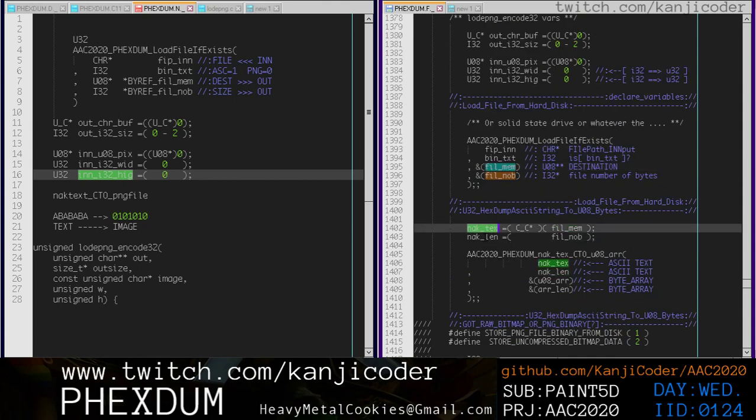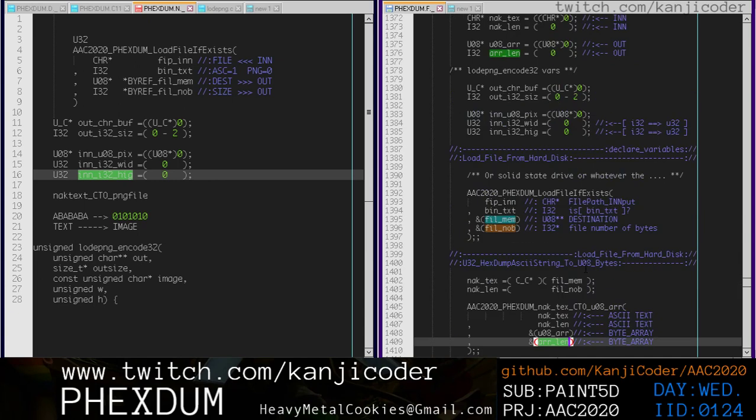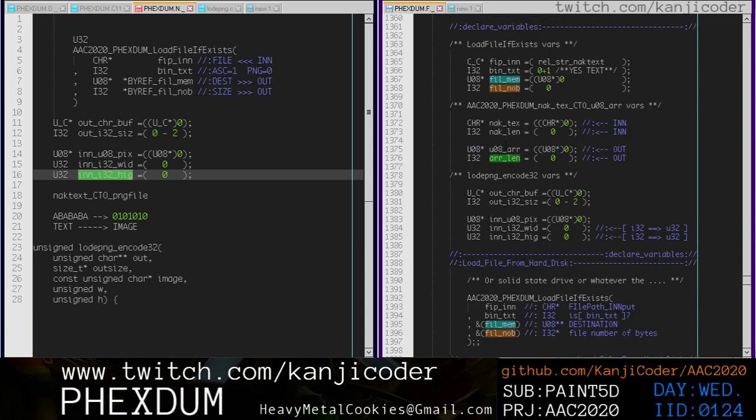But yeah, so this now is, right, hex dump the ASCII string to U08 bytes. So here we go. We got this and this. And then we got the U08 array and U08, whatever the heck here. So that's good.